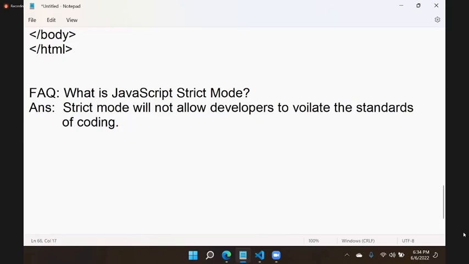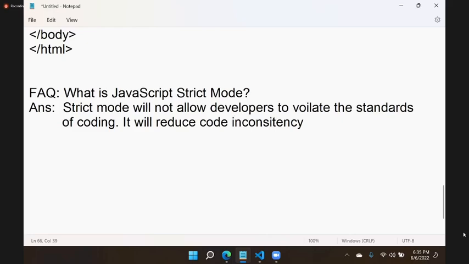That means it will reduce code inconsistency.